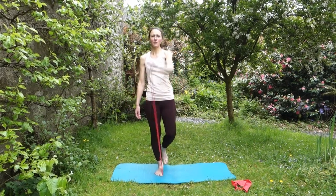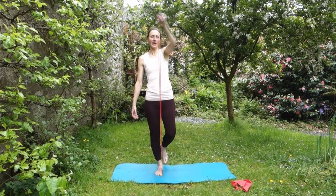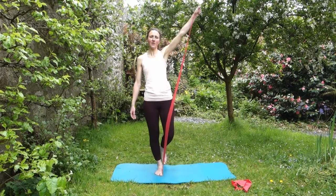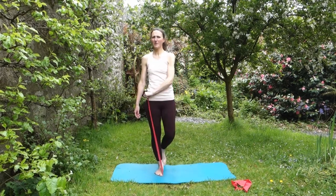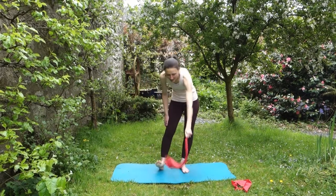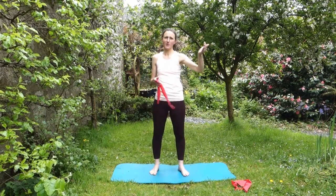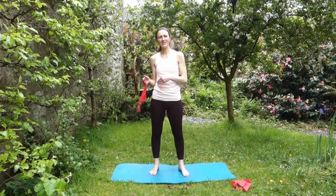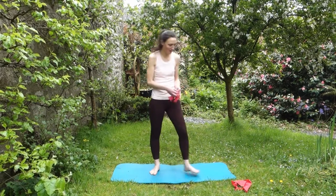It is really important with these though, when you add in something like resistance, as I said at the beginning, it does show up asymmetries between your sides. And you may find that exercises that you normally find quite easy are quite a bit harder and actually might be a little bit sore. Let's have a breather. So it's important when you add in something new that you don't assume you're going to be able to do as much as you could normally. So if you need to have a rest, if you need to do fewer reps, that is absolutely fine, and that is what you absolutely must do.